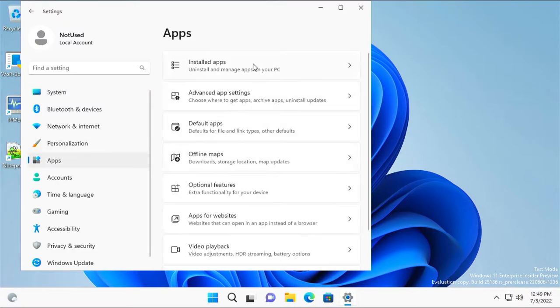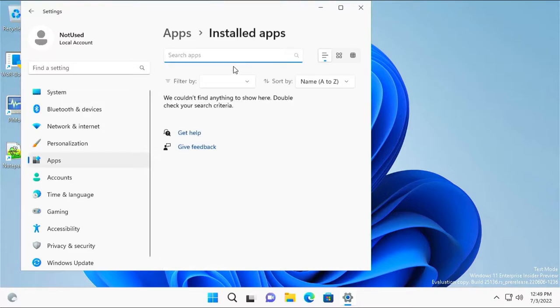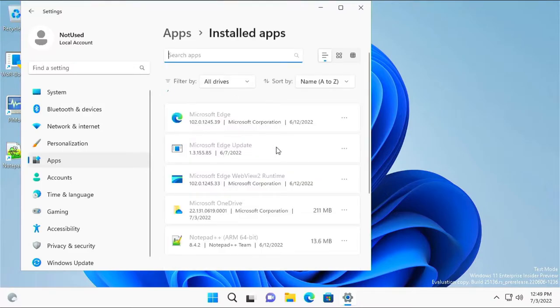At the top of the apps menu, you will be presented with an installed apps menu. Click on that option. It will take a second to populate, however, once done you will have a list of all of the software that is installed on this Windows 11 image. In short, we'll uninstall most programs, and if we're unable to uninstall a program, we will deny the program access to run in the background and deny it any system resources.